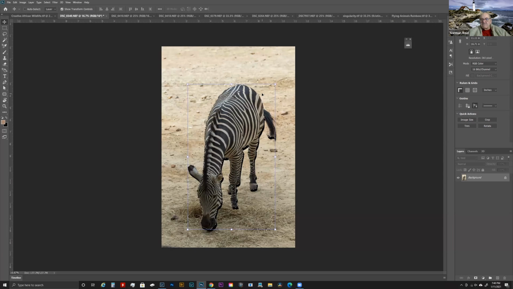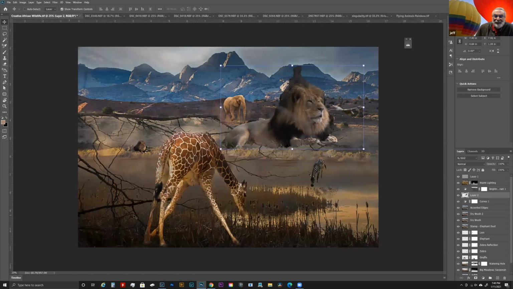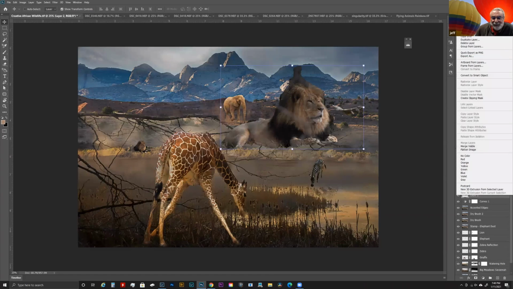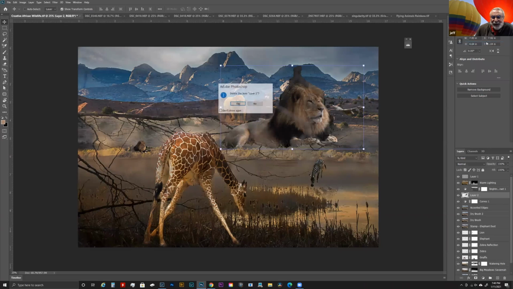Can you go back to the overall scene? Oh, yeah. So on the mountains, if you flipped that, would the shadows and the highlights flip as well?